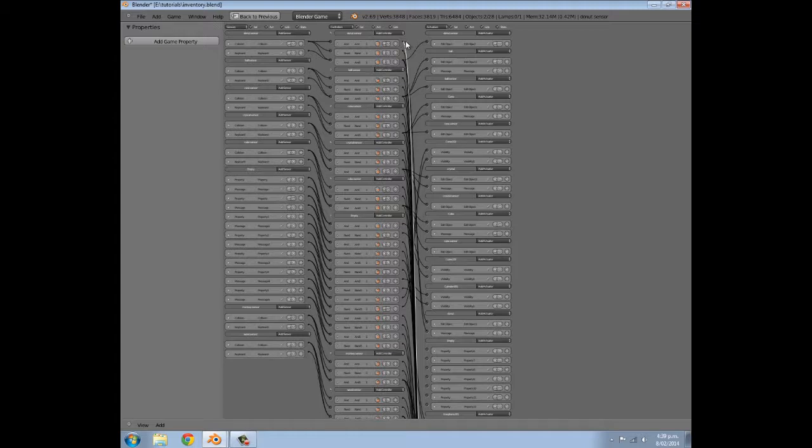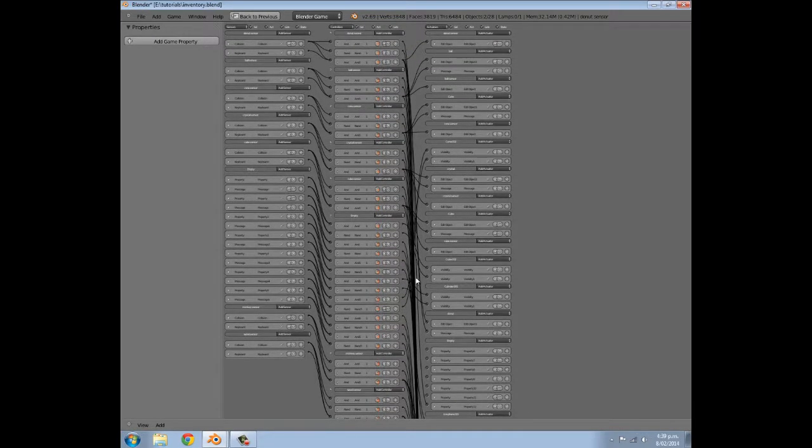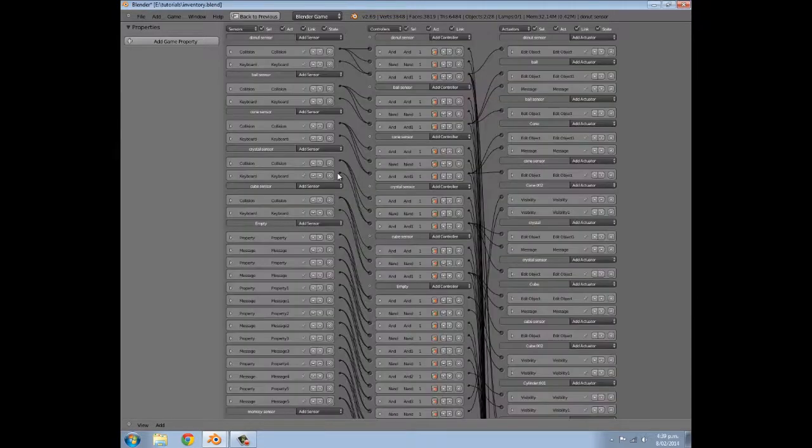We're going to, up here in our donut sensor, when it collides, not that one, we want to have this one, so the bottom one, and we want to join that up to the donut, which is the bottom one here, I think. Yep, assign donut to true. There we go, that's the donut sensor done.